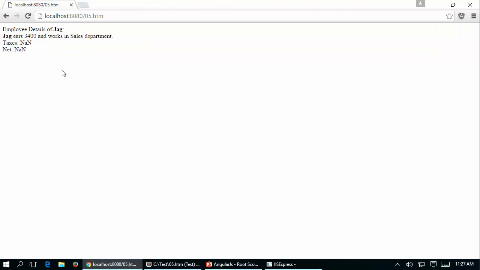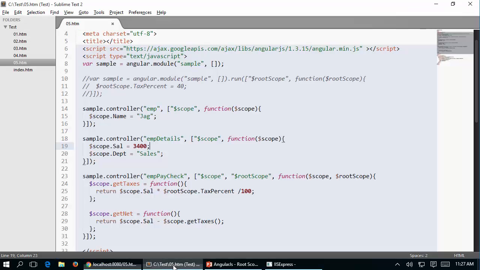So the moment I use this, you can see it could not understand what is tax %, and it is saying something like not a numeric value or not a number. Because you can see I got rid of root scope, and I'm trying to access root scope related tax %, for which no one really knows what exactly it is.